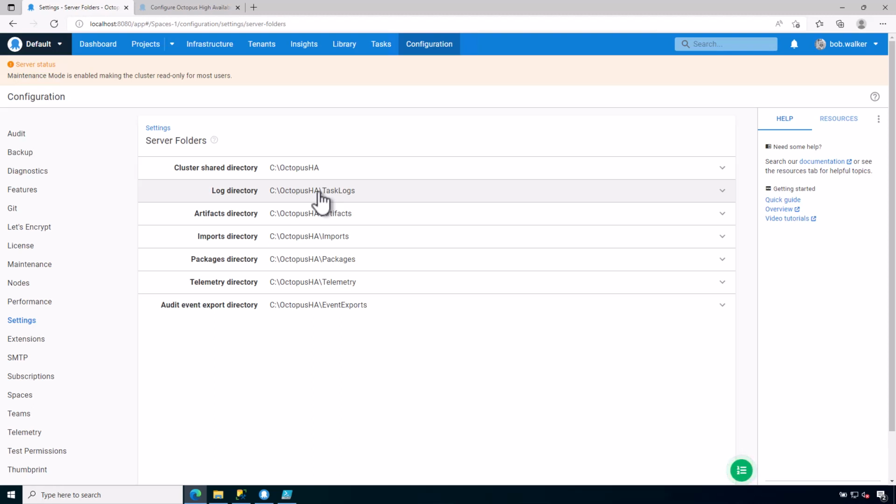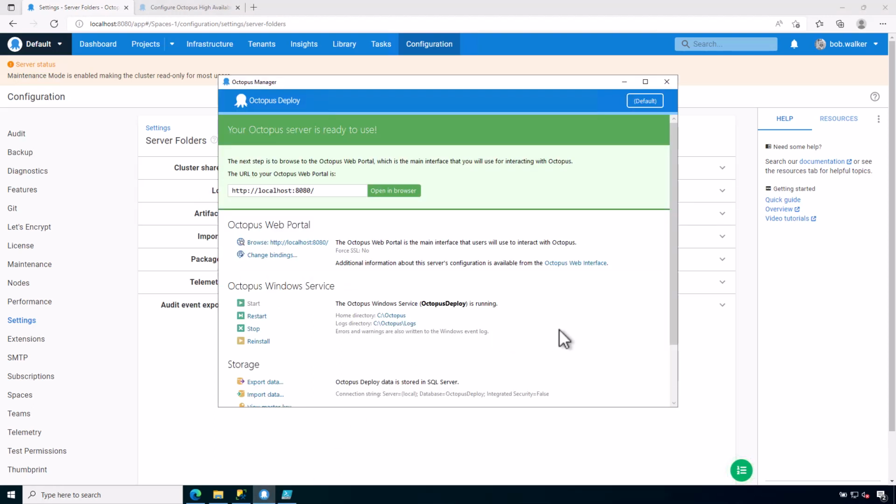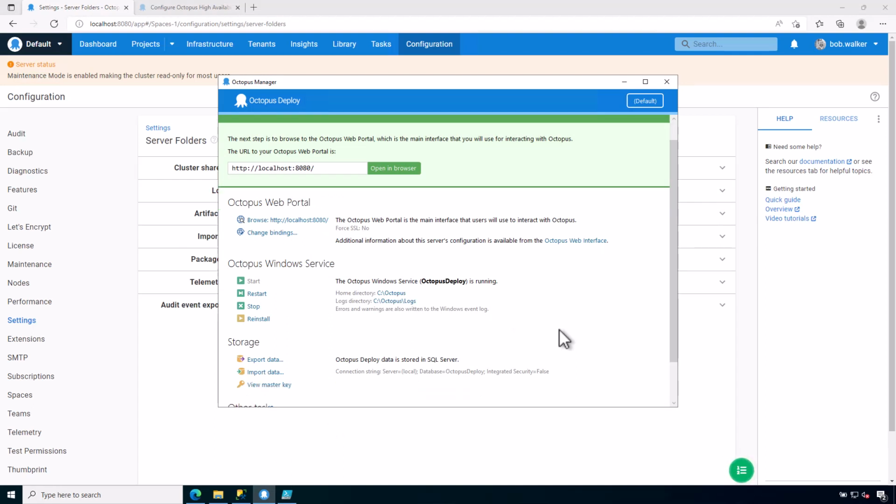So I have configured this. The next thing that I need to do is come into my Octopus Manager, and I need to copy my master key. The master key is the key that is used to encrypt and decrypt data from the Octopus Deploy database.